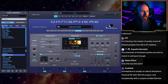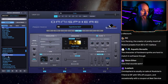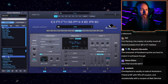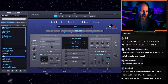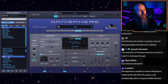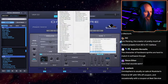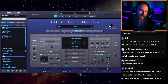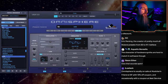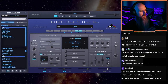Aquatic Borealis rightly points out that the character of hardware synths is hard to match in software, though. I would say that comparing Omnisphere's hardware integration of the Prologue to the Prologue itself was shockingly close. One of the things that's happening in Omnisphere is it's not like a synthesizer that's emulating a vintage synth or even a modern synth, but it just has so many different types of low pass filters and all sorts of stuff going on that when you put it into, say, Prologue mode, it changes the filter to match the character a bit, giving you some flavor of the hardware synth you're using. But it's not really a direct emulation. That's not what they were going for as much as just giving you an interface to control Omnisphere with.